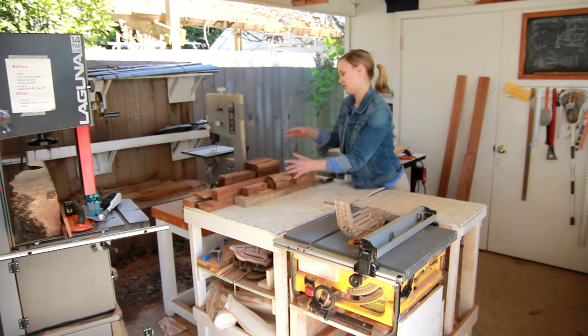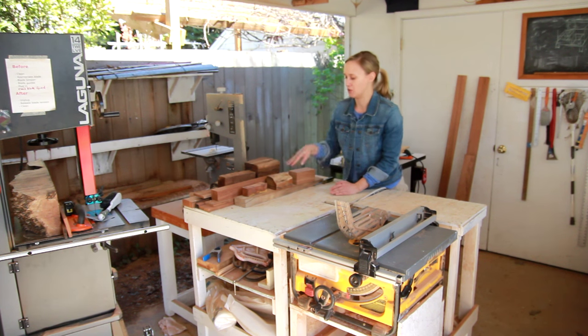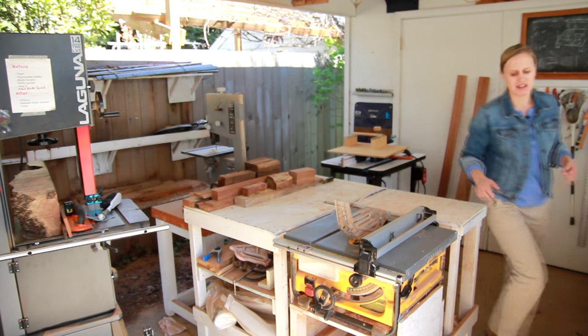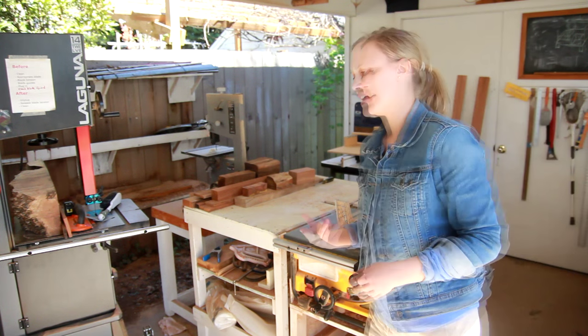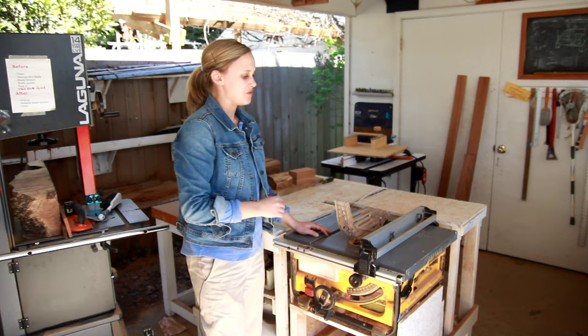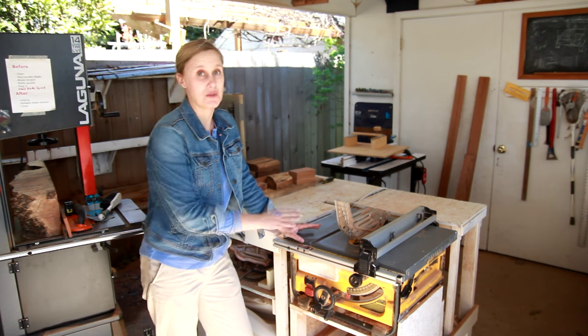I mean, you have a whole bunch of hardwood right here. I have walnut and ipe and Osage orange. Not to mention, I've done all kinds of different types of joints. I have done box joints and dados and tenons. Not to mention resawing. I've cut large sheets of plywood. So yeah, I think you can do serious woodworking with something like this.